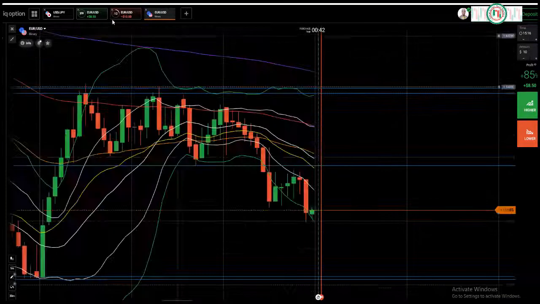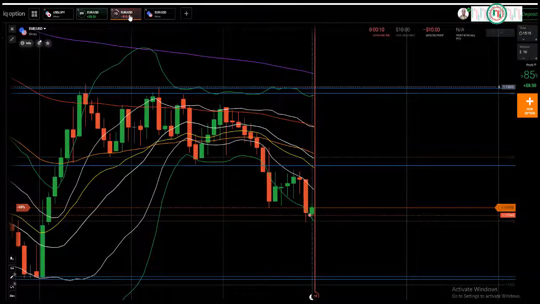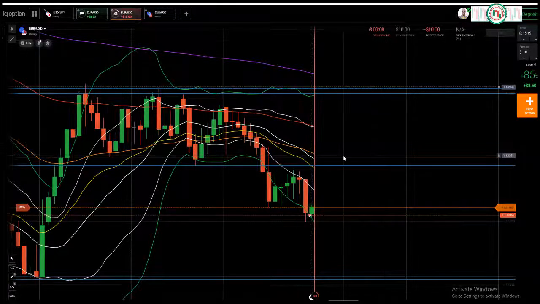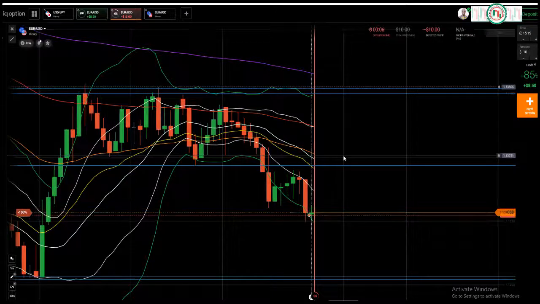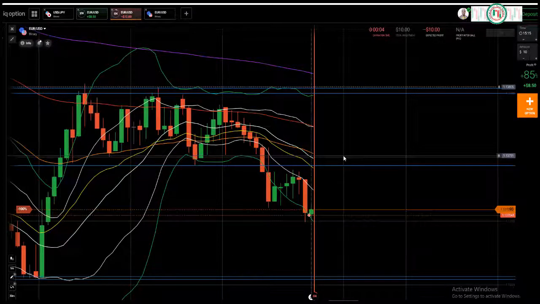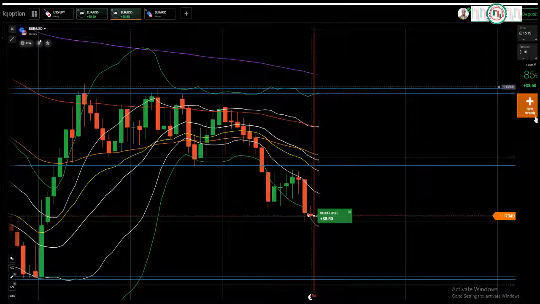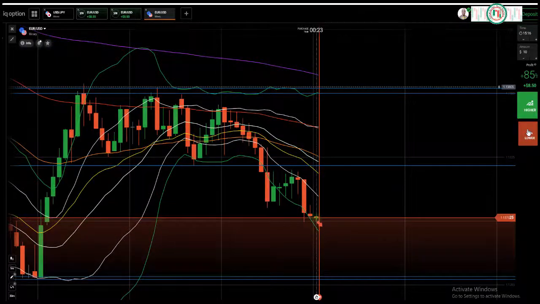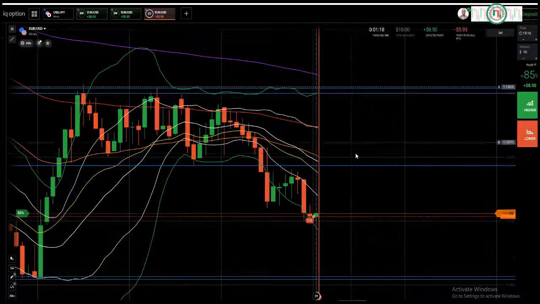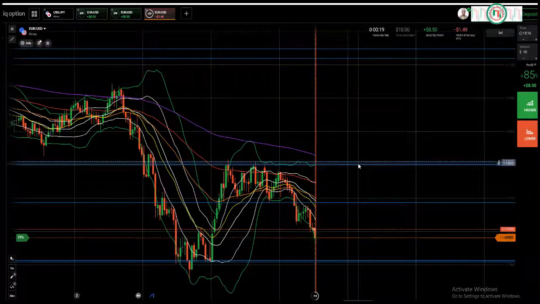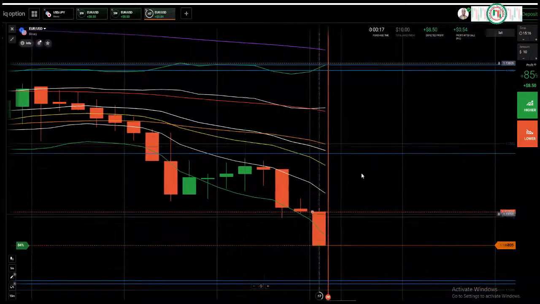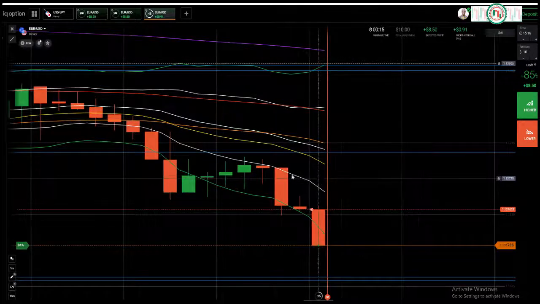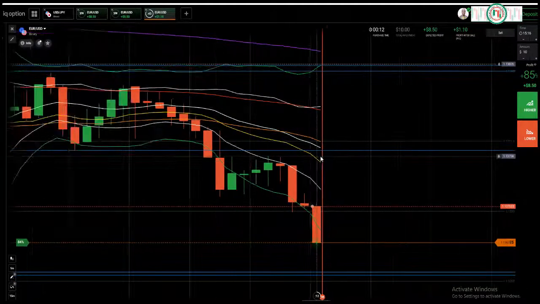We have 14 seconds. We have 9. We have 3 seconds. You see, market is doing panic. I will place my trade put option again. If I get higher, yes. I place put option again, yes. Very nice entry point. I place my trade put option again in the direction of market momentum.